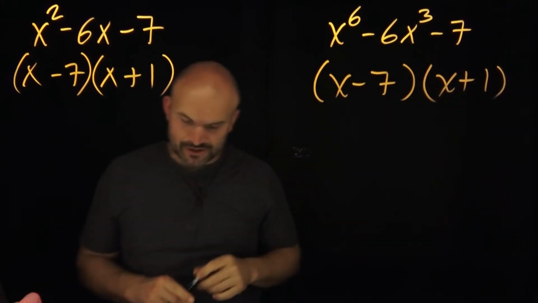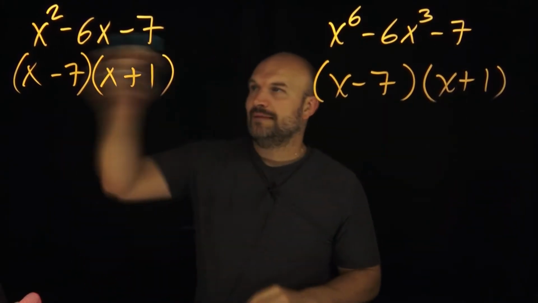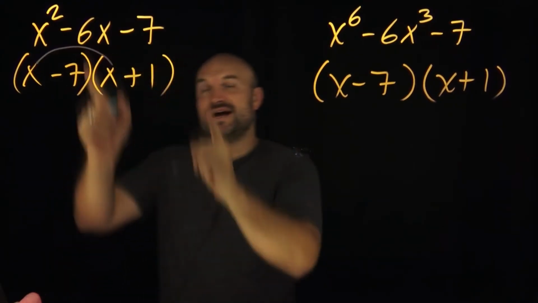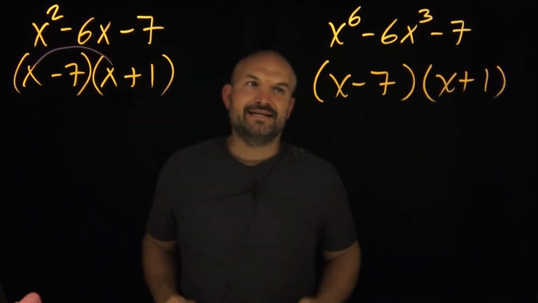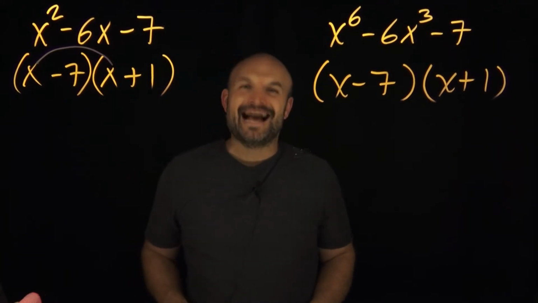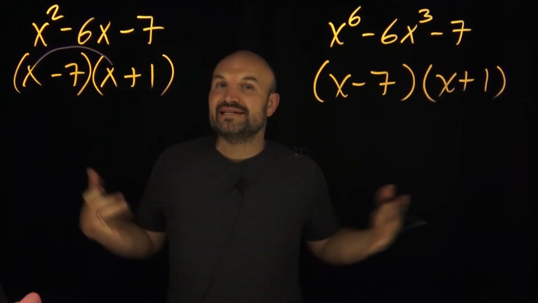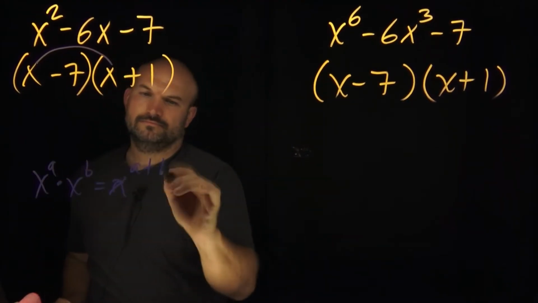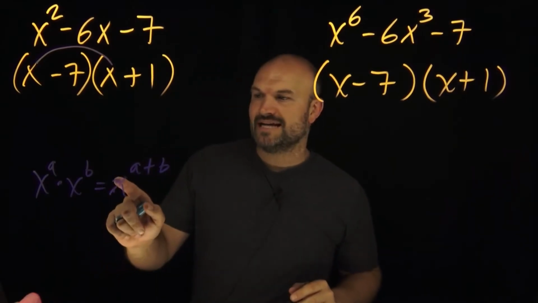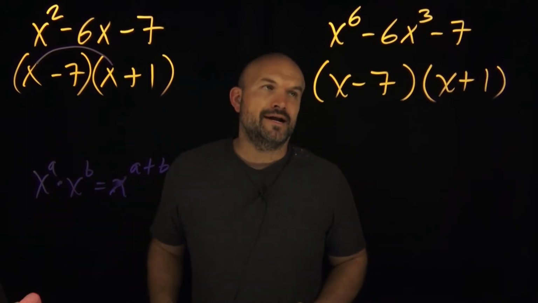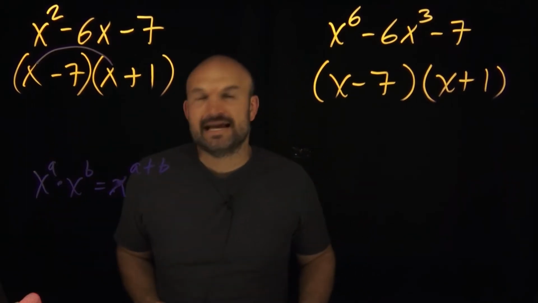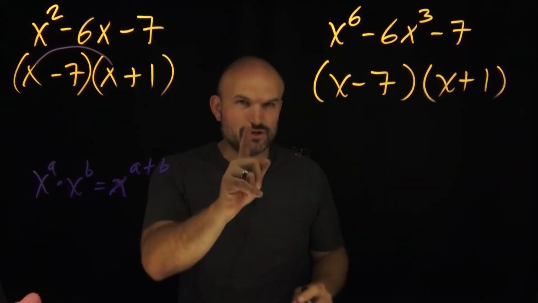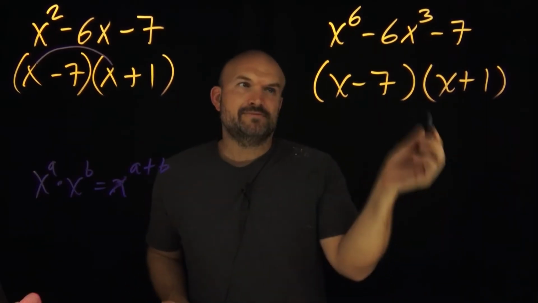OK, because now I want you to understand something. When I'm looking over here, the first two terms, the x times x gives you x squared. In this case, I need to say what two numbers multiply to give me an x to the 6th. Now again, we want these numbers to be exactly the same. Remember the rules of exponents. When I'm multiplying two exponents, I'm going to add the powers. So what two numbers that are exactly the same are going to add to give me a 6? I don't want to do 5 and 1. I want them to be exactly the same, and I'll show you why. Well, hopefully you recognize that has to be a 3.